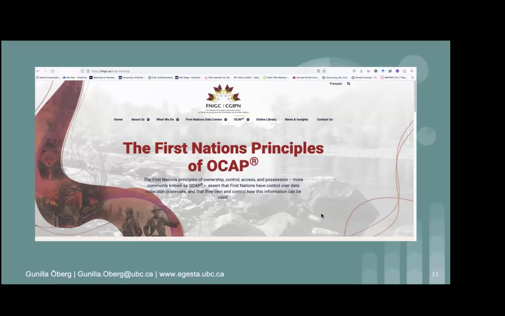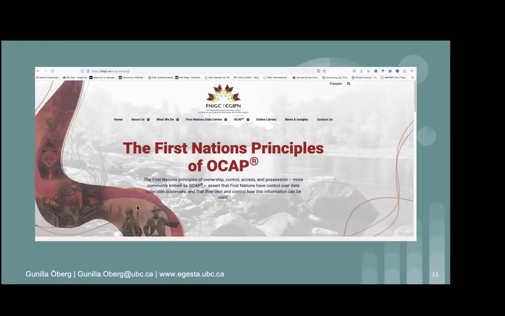Those are principles that are developed to help us conduct research with Indigenous peoples in a way that actually works and better help us understand what kind of data, how to handle data and how to handle research. And it talks about ownership and about control over the data, the access to the data, and the possession of the data, which is different from ownership. I won't go into the details here.